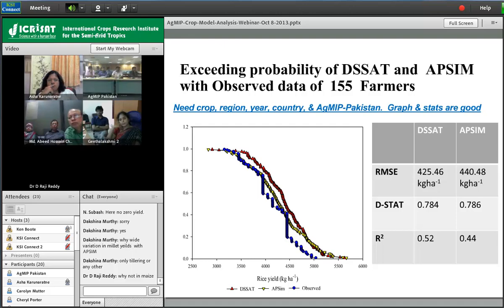You would not know this had been done in Pakistan or what year without saying that. So again, identify the crop, the region, the year, the country, and depending on team. If it's your poster, yes, it's obvious, but the rest of the figure I really like. The probability of exceedance looks good for the way you showed the 2 models and the observed and the statistics on the same slide.